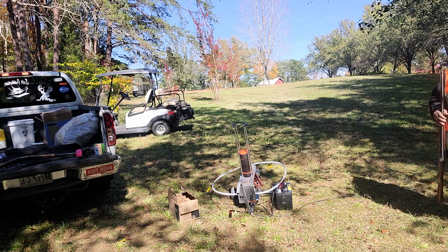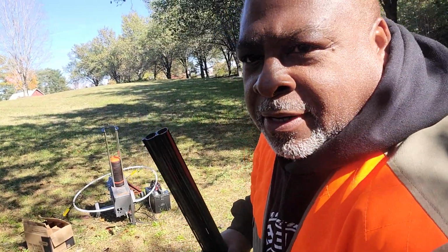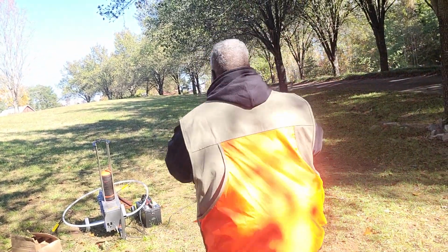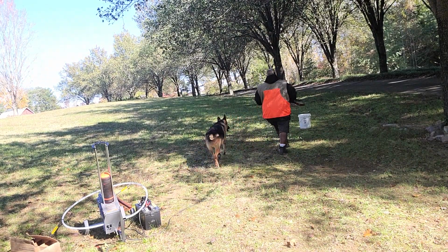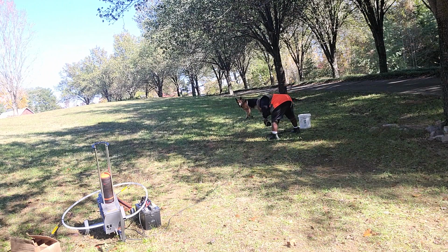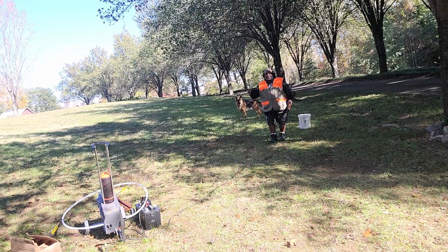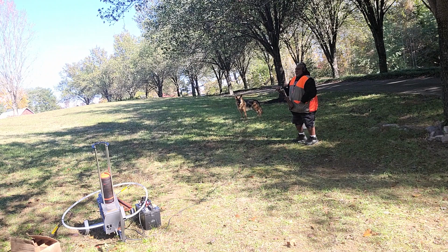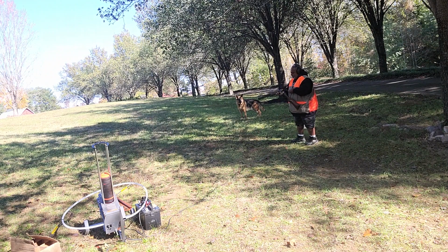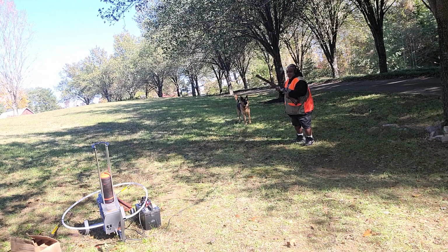Can you even see me over there? Let's see. Let's try to get a better angle here. Come on, Maxie. I'm by myself, so I'll be pulling the targets, you know, all by myself here. So, here we go.